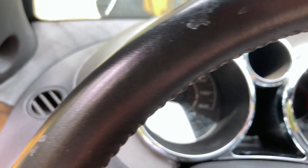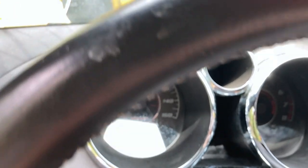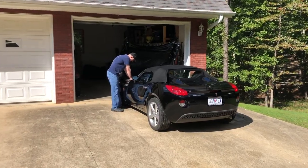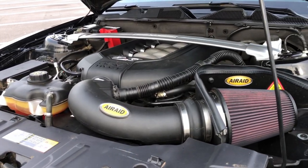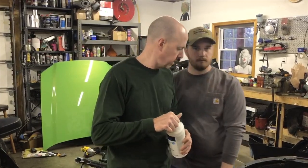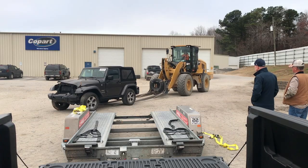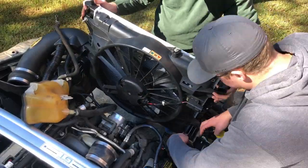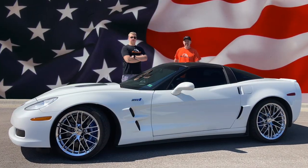Let's put the key in here. Nothing at all. Hey guys, welcome to another episode of Rebuild It. This is a T2 episode, so we hope by the end of it that we can see this car started and come up with the mileage on it, because that's really what I've been working for — to try to figure out that mileage. So we'll see what we can get done.